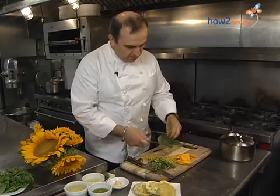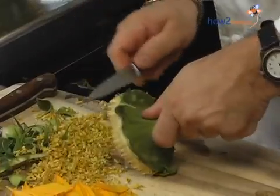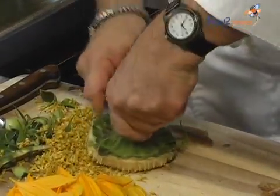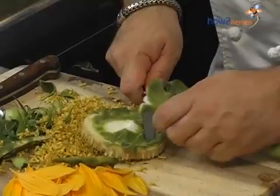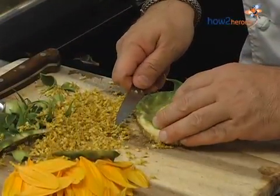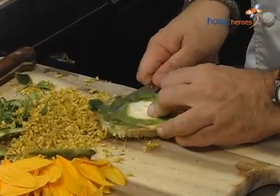And then I'm going to go through the back part of it and just trim off the dark green part. Now, you don't have to be too careful to get all of the dark green because we're going to braise this for a little while. So there is a little bit of bitterness to the dark green part of the sunflower, but it is not necessarily an unpleasant thing. A lot of times in traditional Italian cooking, a little bit of bitterness is a nice balance.